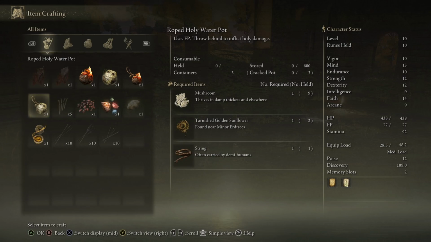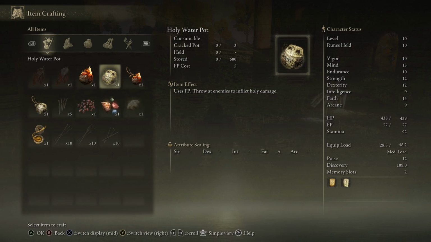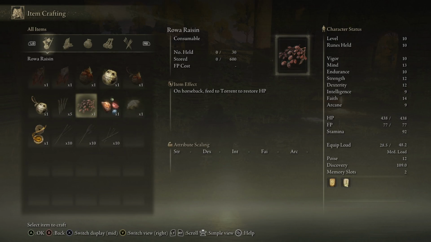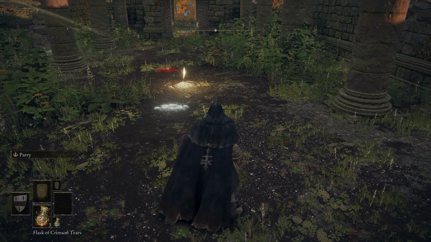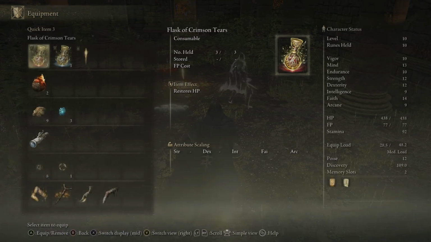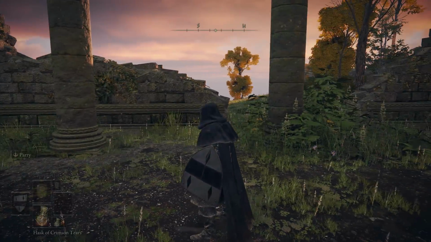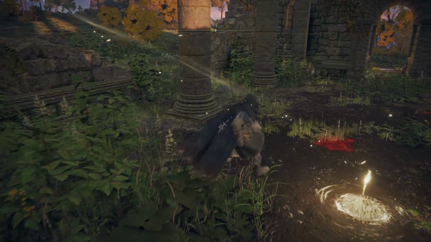So the roped ones are for throwing behind you, like when you're running away, I guess. And these ones are for throwing at somebody in front of you. Huh. Make some fire. So now I've got some fire bombs to throw around. Okay. We're getting places.